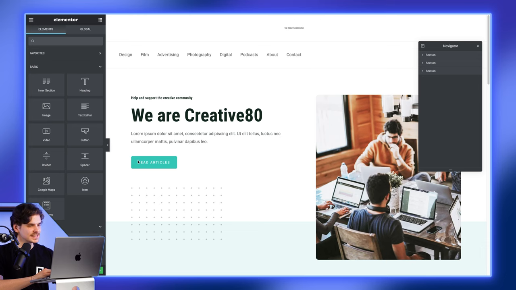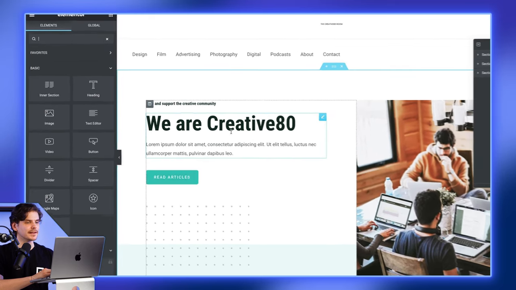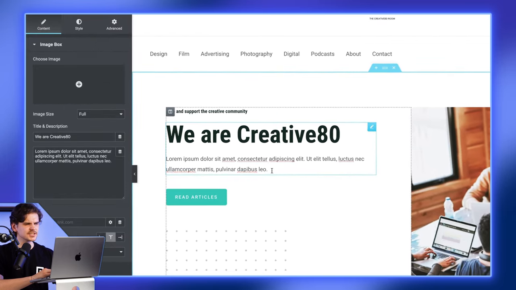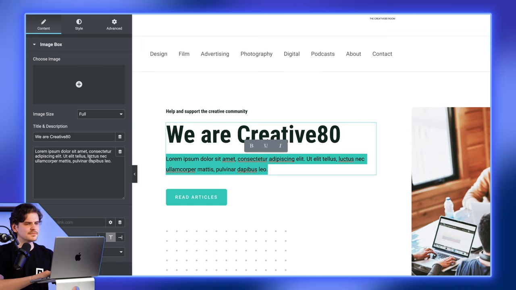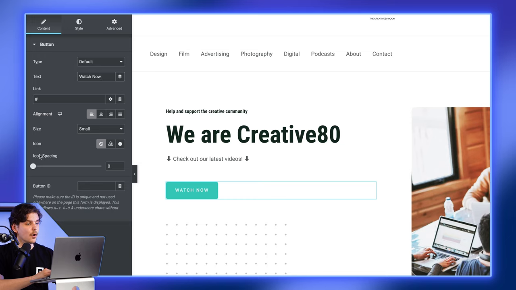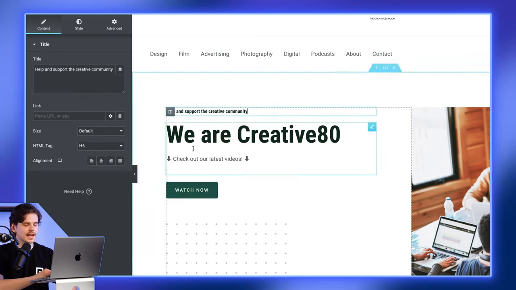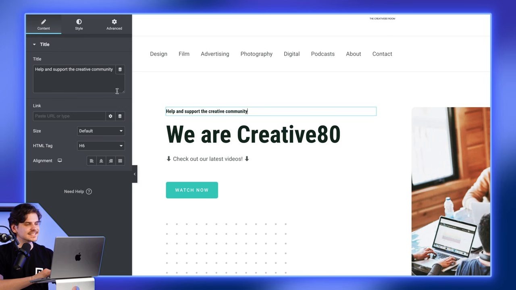I'd like to change the text block so that the viewer can see my action button more clearly. I'll just click on it and type directly on my design or in the left side menu box. I can also find all the basic settings in this menu, like, for example, alignment. Every text element will be edited the same way.